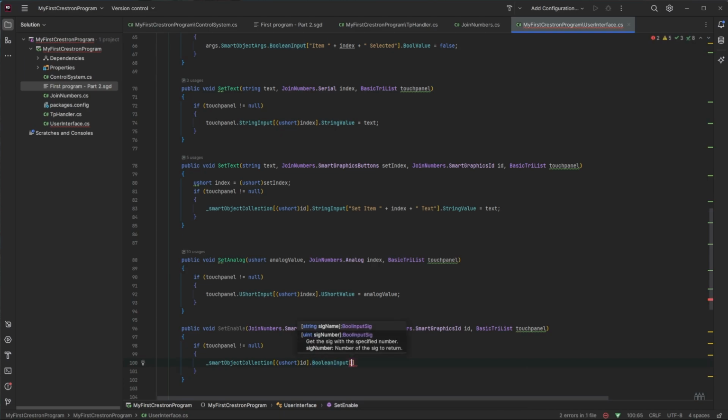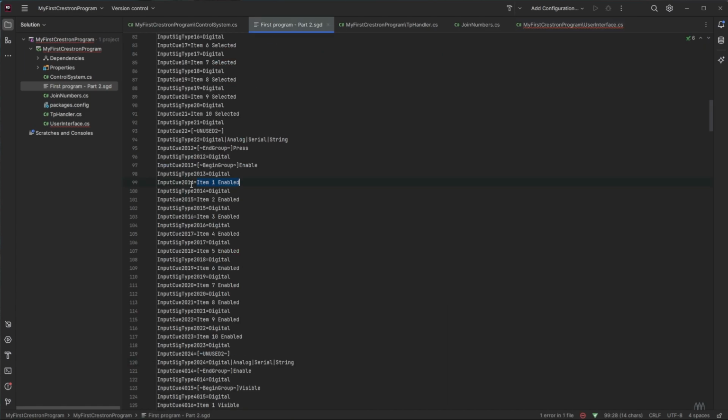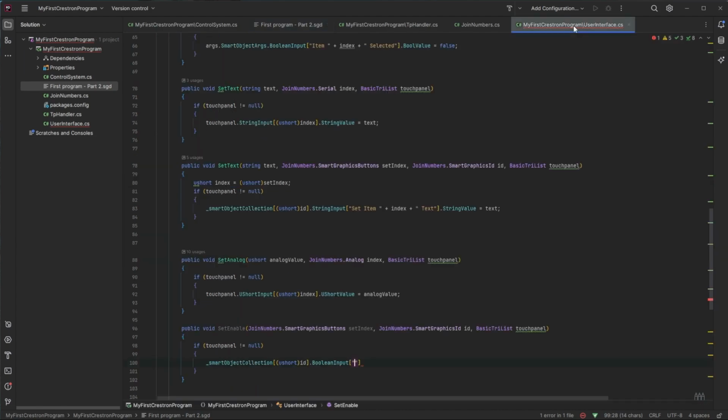So similar to what we've seen in the SGD file again. Yeah, we're gonna go back to our SGD file, and we're just gonna have a look again just to confirm. As you can see, yeah, item 1 enabled. So I'm gonna type item space, and then obviously you're gonna have our set index, and it's gonna be enabled. Boolean value, I'm gonna set it to true, so that will enable our button.